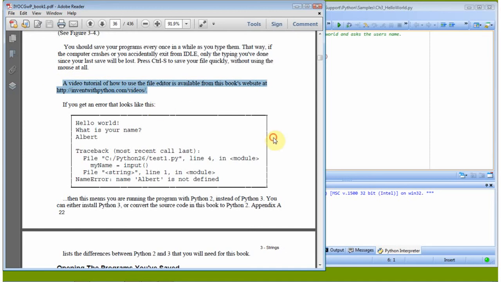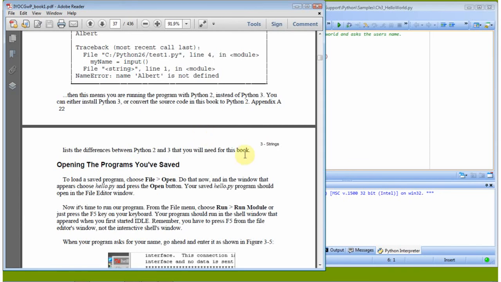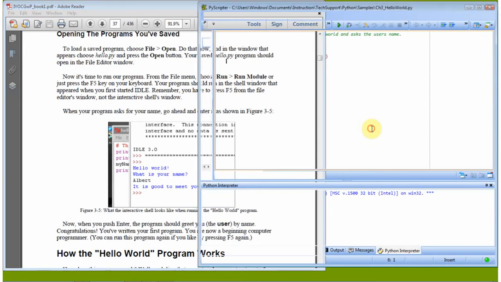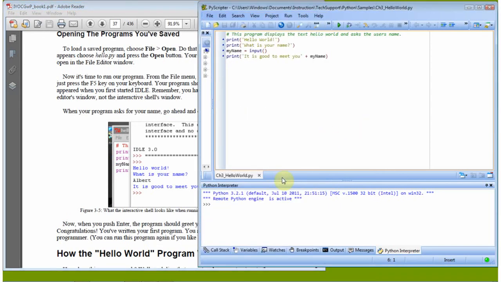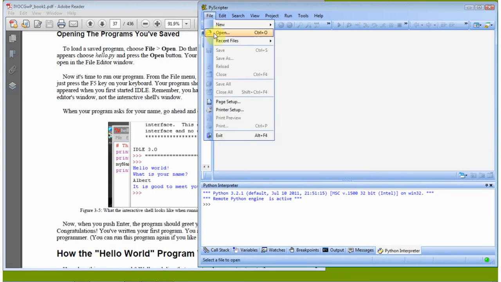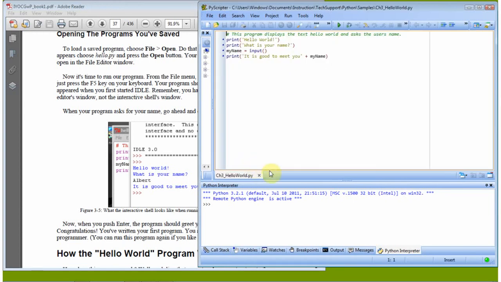We're going to skip that. If you get an error that looks like this, it means you've installed the wrong version of Python. Okay, opening programs that you've saved. We're going to skip this section, and I'm just going to show you in our editor. So when we go ahead and close this, we already saved. I'm going to do Control S to save one last time. This is a tabbed interface. We can go down here to the helloworld.py tab and close it, and then to open another file, I would go File, Open. Again, it's a multiple document interface, so I could open many files in this same IDE. In this case we only have one tab, but I could have many tabs.